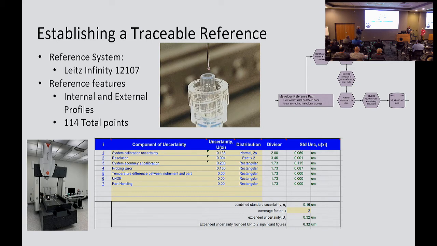So we look at the print, we look at the CAD model and say, hey, we can measure that ID cylinder. We can measure that OD cone. We can go down that next ID cylinder. We can get the outside. We can get a step here and a step there. And so we get a cloud of points that we've got a lot of confidence in, and that becomes our reference to compare back to the CT data.